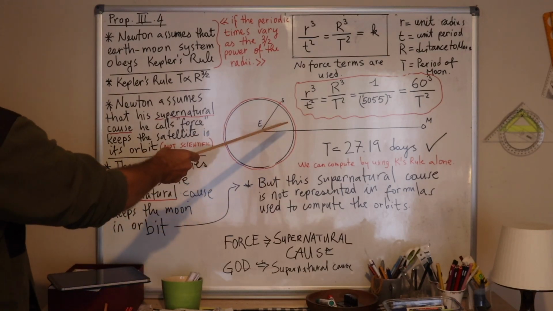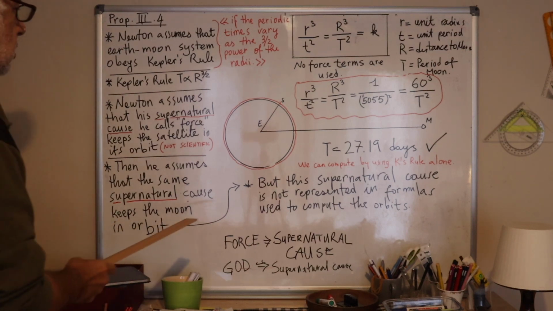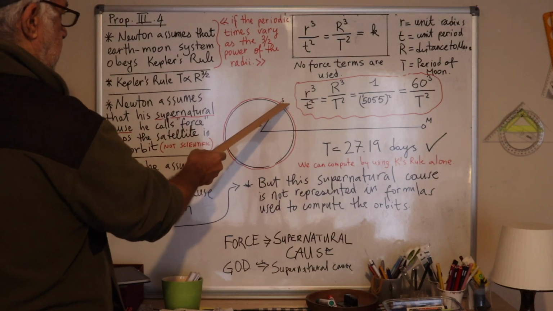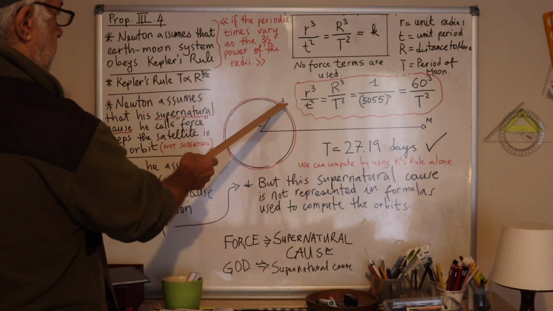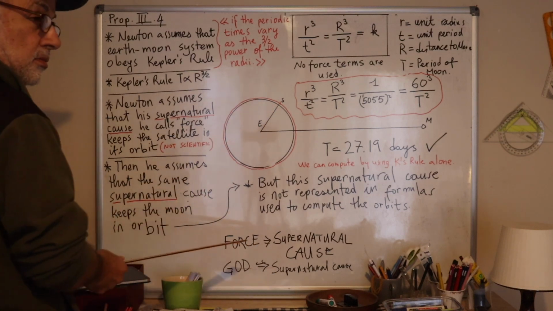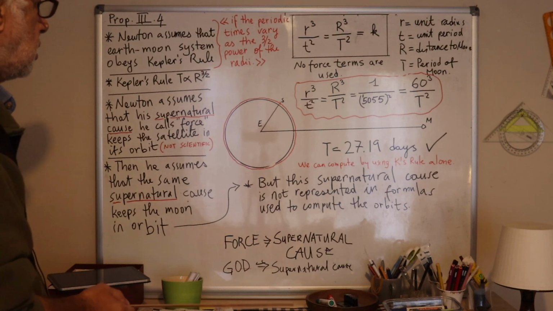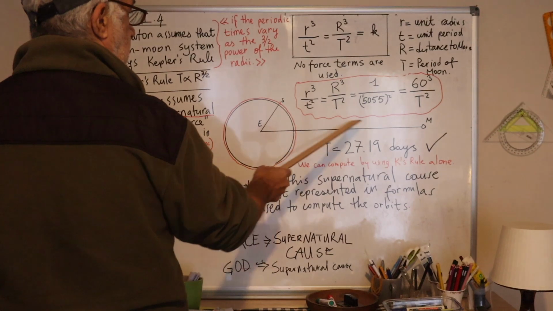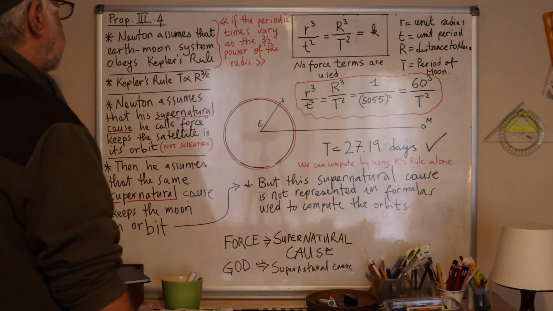This is the geometry Newton uses in proposition 3.4. This is the Earth. This is the satellite, an Earth-skimming satellite in orbit very close to the surface of the Earth, neglecting air resistance, air friction, of course. And this is the Moon, 60 R distance, 60 Earth radii distance away.